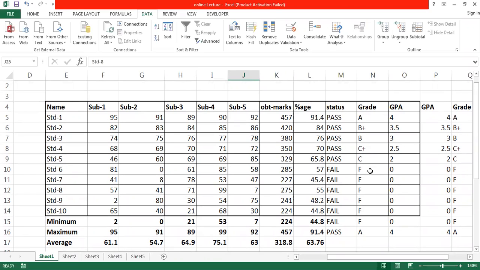But if our data is organized horizontally, then we will go for HLOOKUP. Instead of VLOOKUP and HLOOKUP, the remaining formula content is similar. The difference is V and H. This is the basic difference, and the organization of data is different.